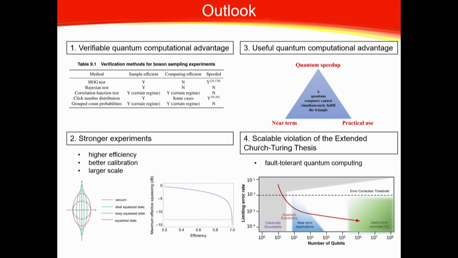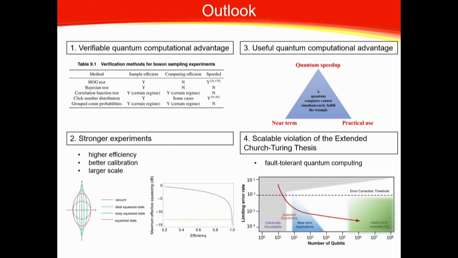First, I think it's important to have a verifiable quantum computational advantage, because all our current validation tools have some limitations. They either can be spoofed, or the classical overhead to calculate these validations is too huge. So this means we can either develop better theoretical tools to do validation, or we can maybe pick better problems. And also we need a stronger experiment. This is mainly due to the efficiency. There is some recent progress on how you can use limited efficiency to do better simulations. And we have some improvements over time, but we still need to push further.